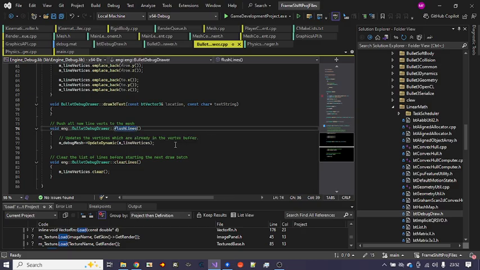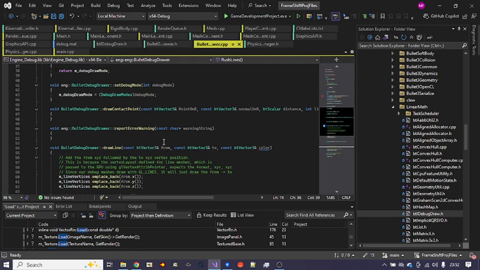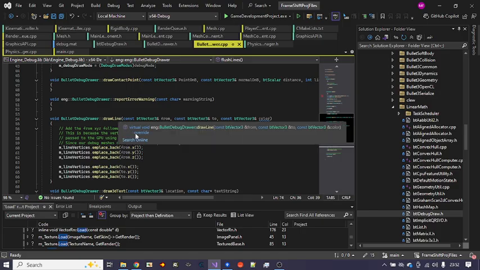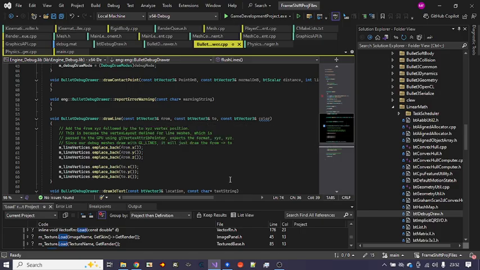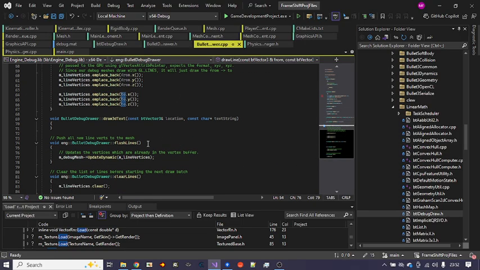The flush lines gets called whenever it is now finished sending all the lines, processing all the lines. So let's say, again, keeping it a very simple example, you've just got one quad in your scene with a bullet physics collider, that's going to call this function 4 times with the from and to for each of those lines. Once it's done those 4, you're going to get this flush lines call. So that is where you know that all of the data for the lines has been sent to you. You can then do what you need to do.